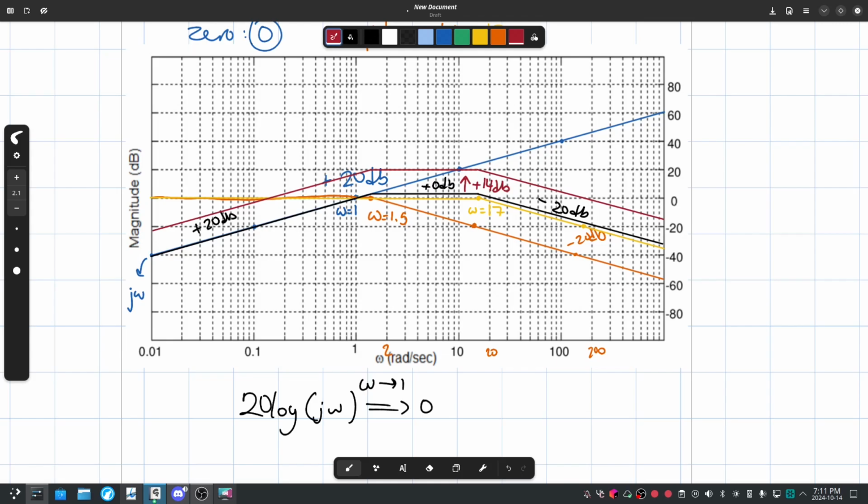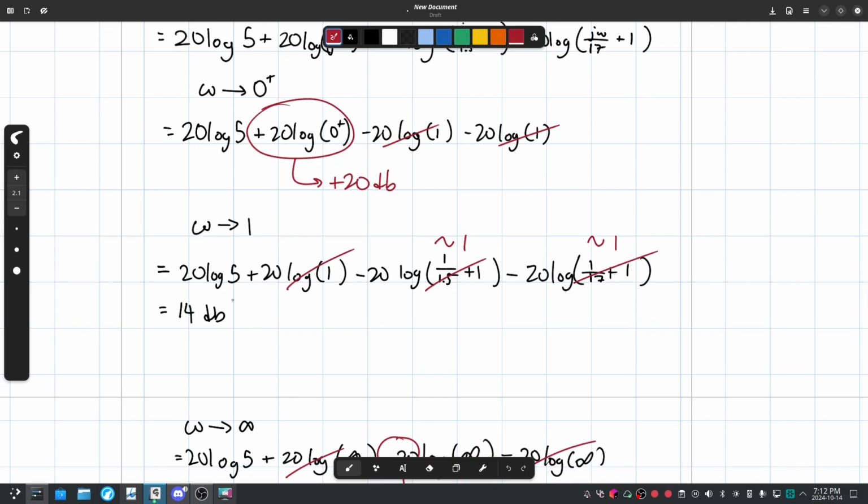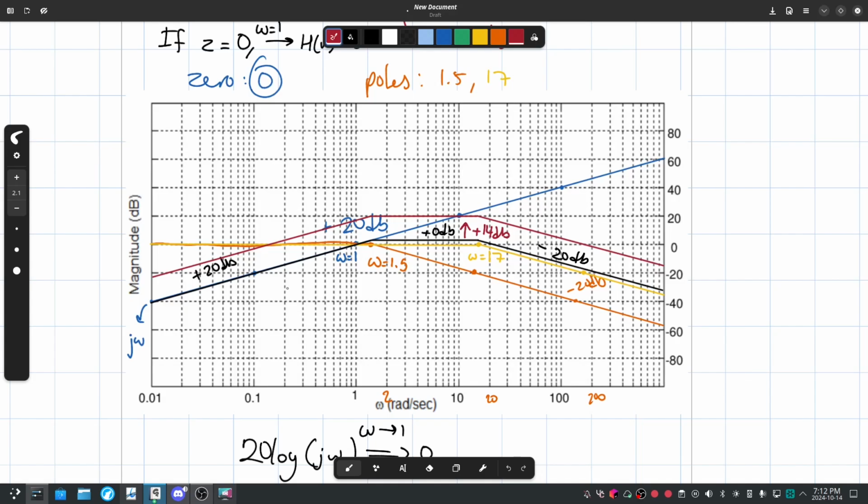Yeah, so we started with the black line here. At that point, we did not consider this part here, this 20 log 5. When you put the 20 log 5 in front, that boosts the entire graph by 14 decibels. Why does the black line go up? The black line goes up at this point because the change here is 0 decibels.